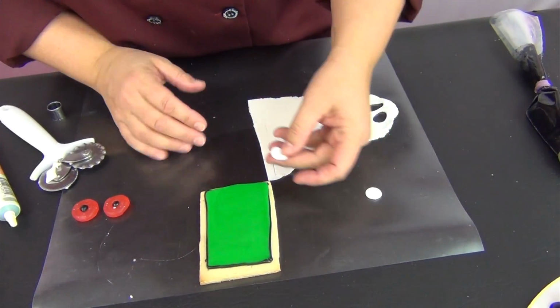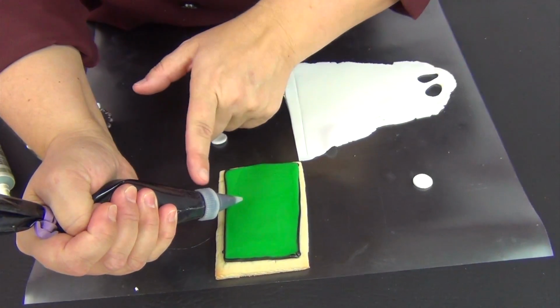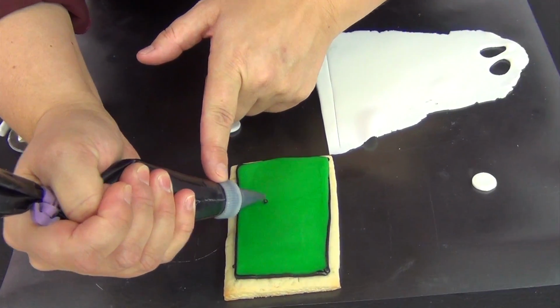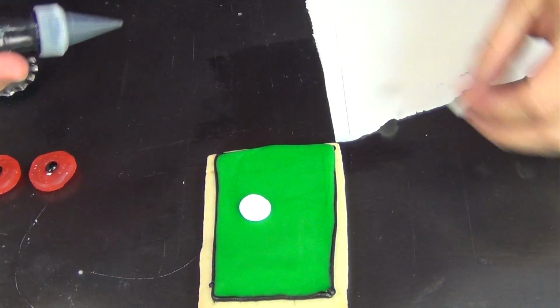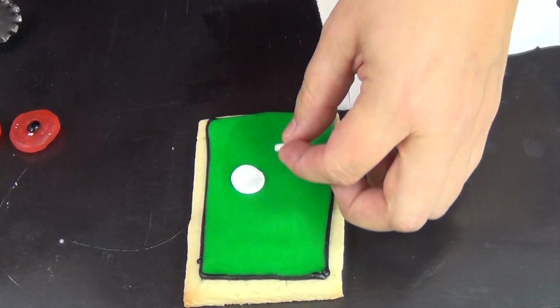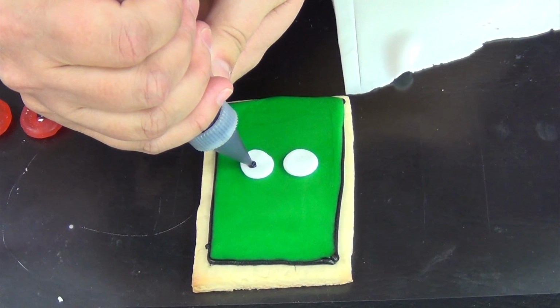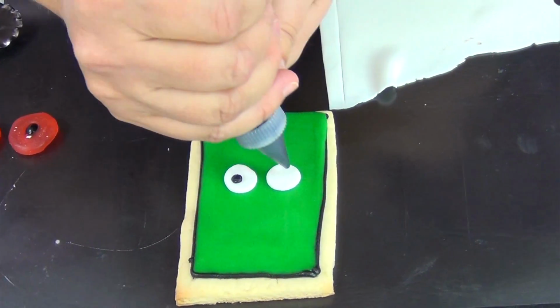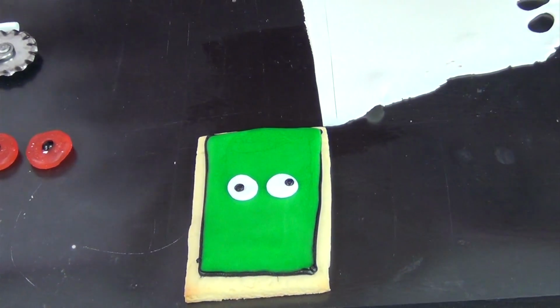So this fondant that I had rolled out for the mummy, I went ahead and cut out a couple of eyes. Okay, so I'm just going to go ahead and attach those. About a third of the way down, just one little dot of royal icing, and then attach a second eye there, and then I'll go ahead and I'm going to make him a little bit dizzy. His eyes are going to be looking in a couple different directions here. Okay, and I'm piping this upside down.